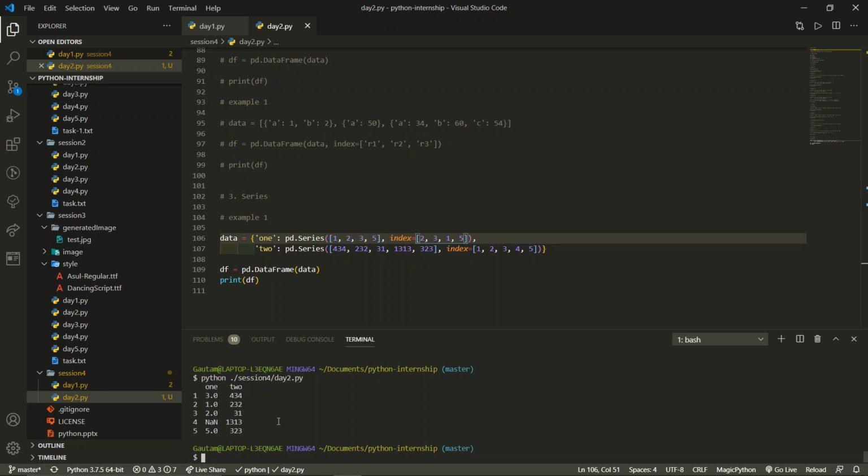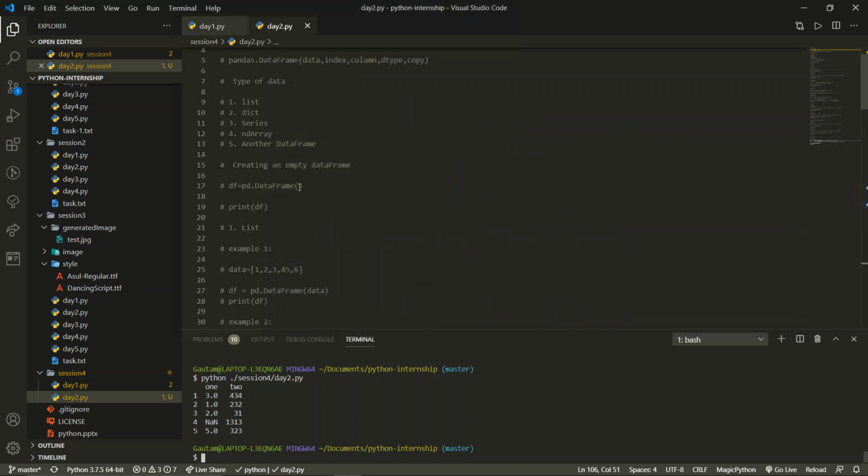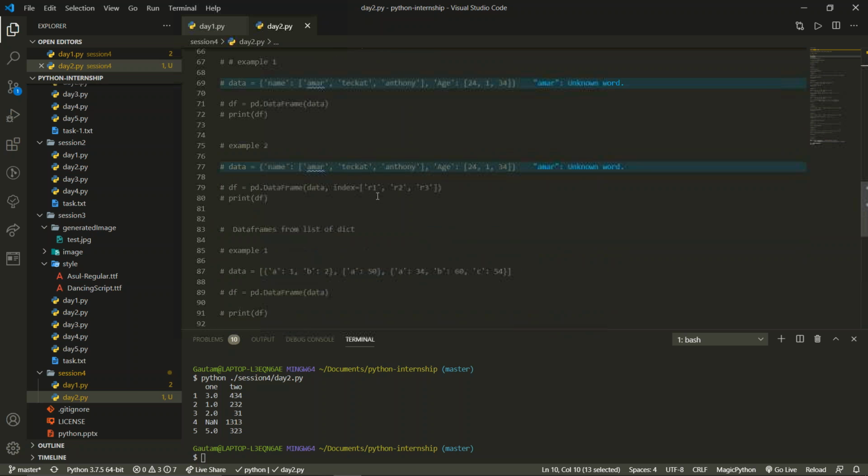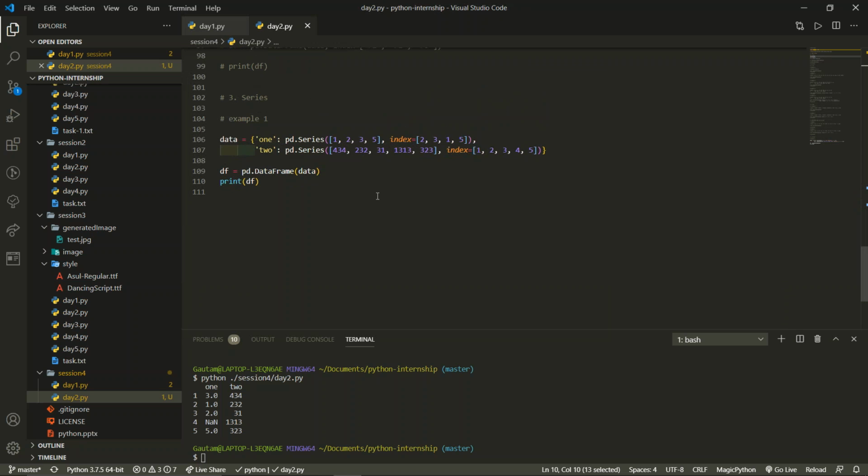Okay, so I believe we will not go further than this, because going further is a different concept. Now it comes to selection of columns. We have completed till this series, and now it will come to the selection of columns and arrays. Then how to play with the arrays, add another data frame, appending, and many other things. We won't continue this in this session, as it will be too much of a burden for today. So we'll continue this part in the next session.